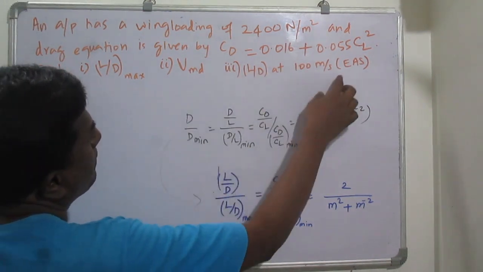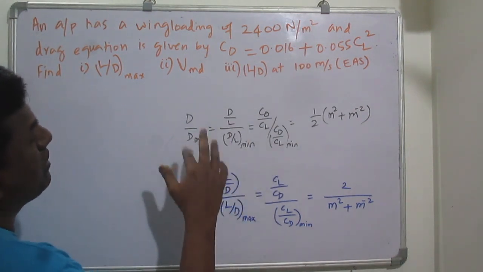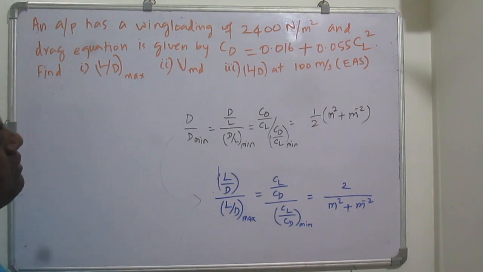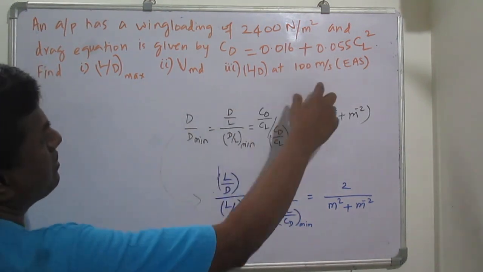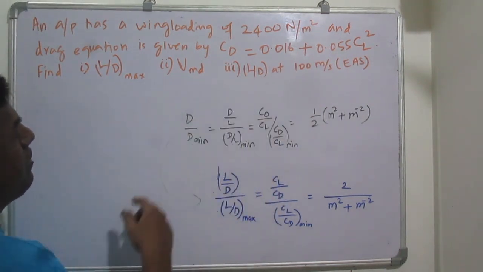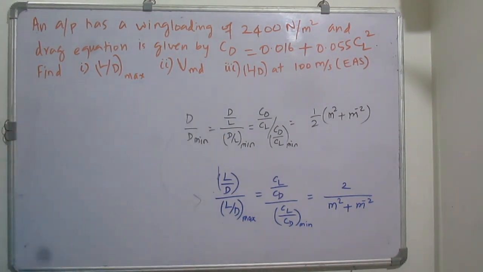We are going to obtain all of those things at the equivalent airspeed, because equivalent airspeed is nothing but the sea level equivalent, whatever conditions exist at sea level. So for solving this problem we will be using the sea level conditions data. First, let us see what the given condition is.